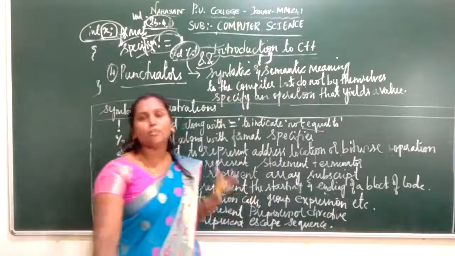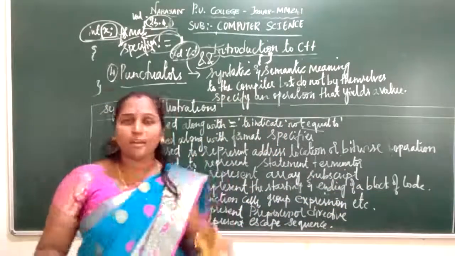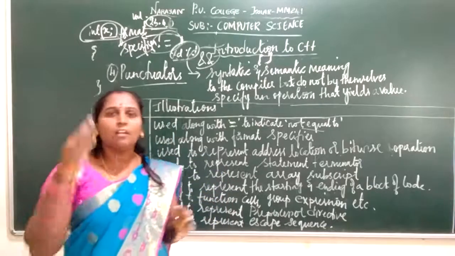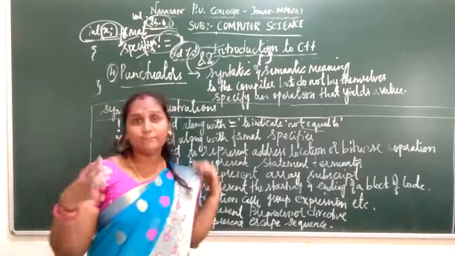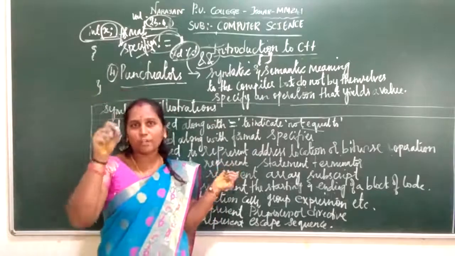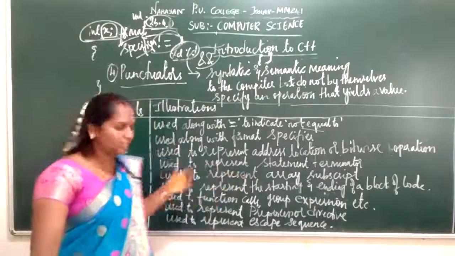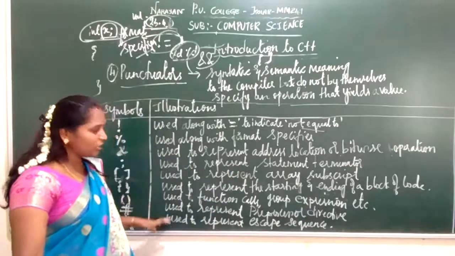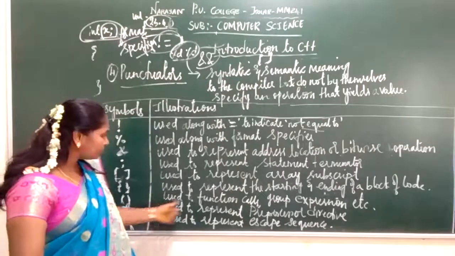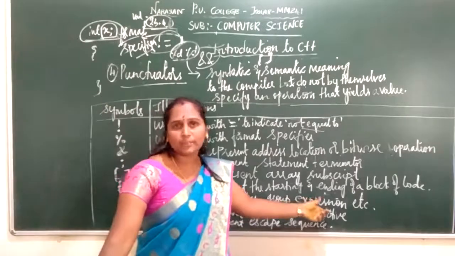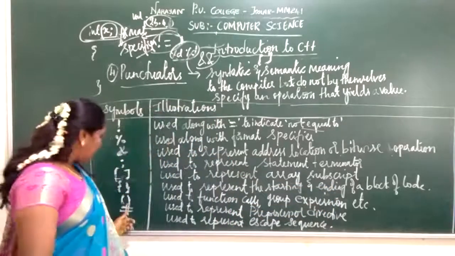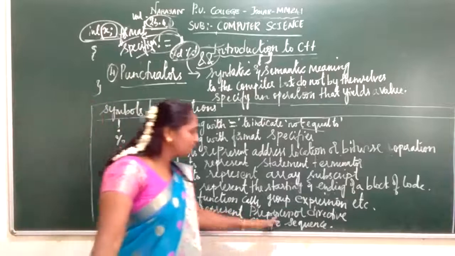Any program or function, any loop, as you have already studied in problem solving methodology, iteration such as a for loop, do while loop, or any if statement, selection or iteration statement, should start with the opening curly brace and close with the closing curly brace, indicating the start and close of the function. Next you have parenthesis. It is used for function calls, or for a group of expressions to be executed. Next you have hash, which is nothing but preprocessor directives.